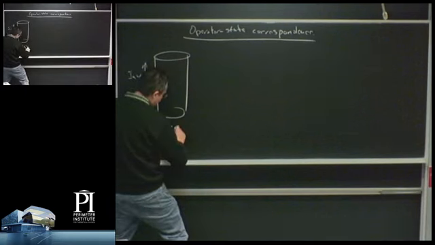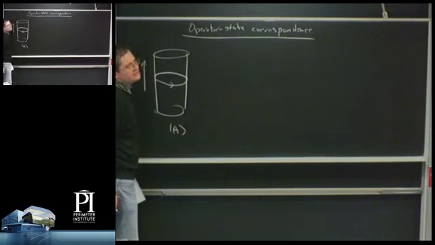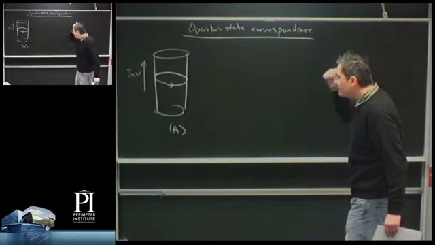So we prepare state A here. And then what we do, we try to figure out exactly what state we prepared. Right? So this is infinite past. And the way we figure out exactly what state we have is by acting on this state with some conserved charge Q.